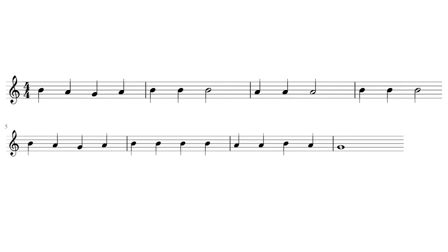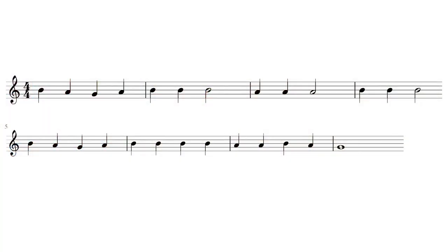Let's just try to play the whole thing together. Okay, ready? One, two, three, four. Great job! How did you feel? I'm a big fan of doing things in three, so I want to make sure we get it. So let's play it again. Ready? One, two, three, four.